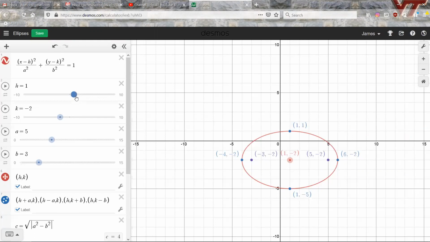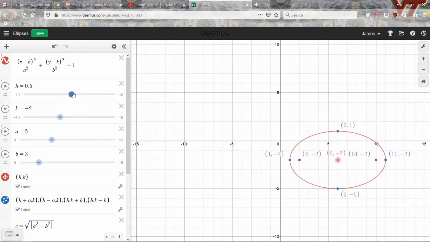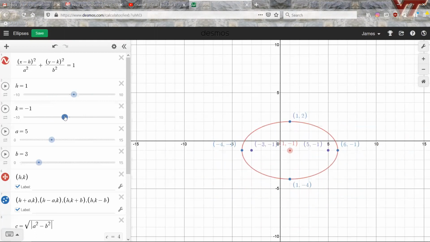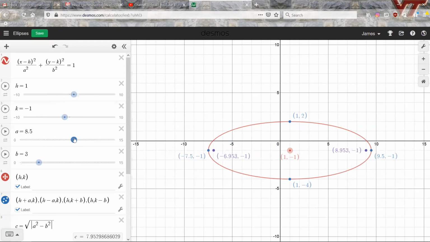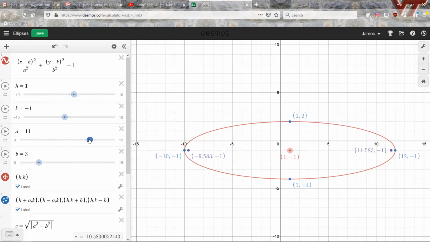But notice here, I can change my H and K values all over the place if I want to. I can change my K values. I can shift it up and down all over the place. And I can also change my A and my B values. Okay, so notice if I get my A way out here, it becomes even thinner.